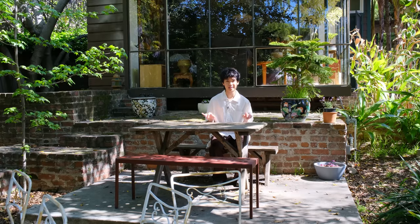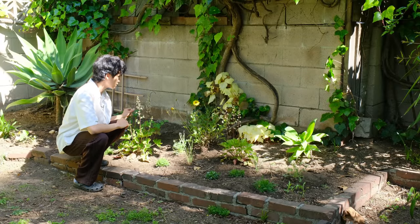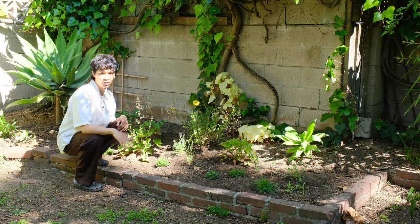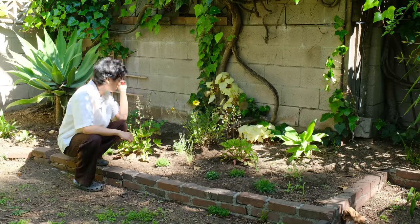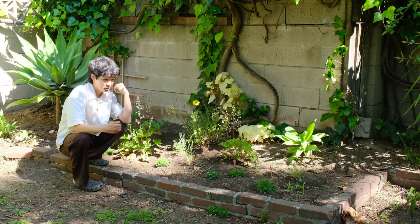This morning I was editing and doing some work out here. Also, check out our garden. It's looking pretty good. And things are alive, which is the most important part, and everything seems to still be growing, even after being transplanted. I'm super excited about how this is gonna look in maybe about a month when everything's blooming. Also, there's construction going on across the street, but I'm just gonna keep talking.